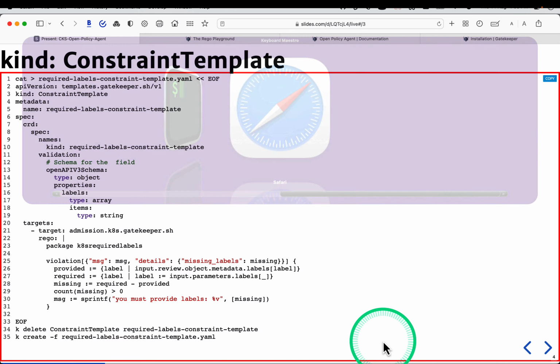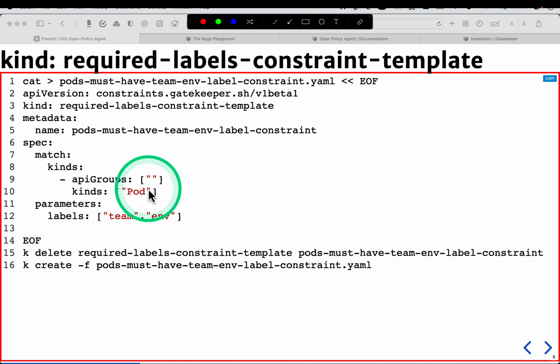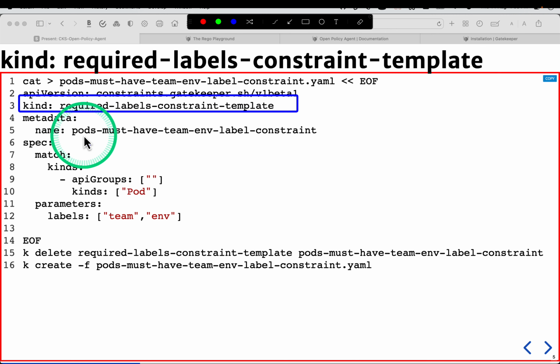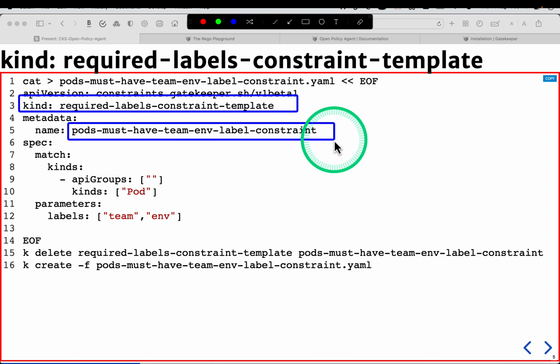The next part which comes is, once you have the constraint template and there is a name which I gave in the previous step, you then have a constraint, which is the actual object. The previous one was the blueprint, and this is the actual object which will define the actual values, so you don't have to hard code that in your constraint template.